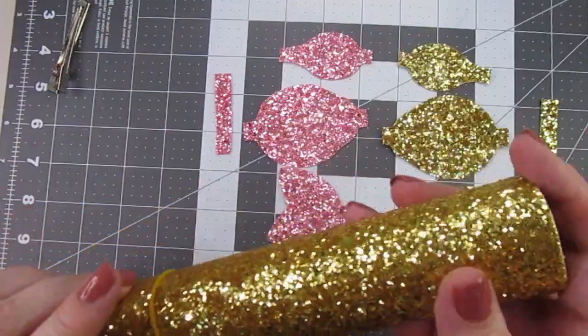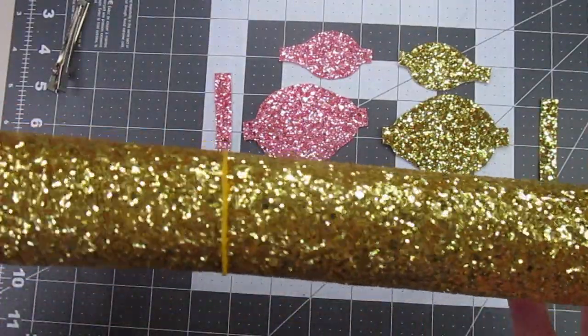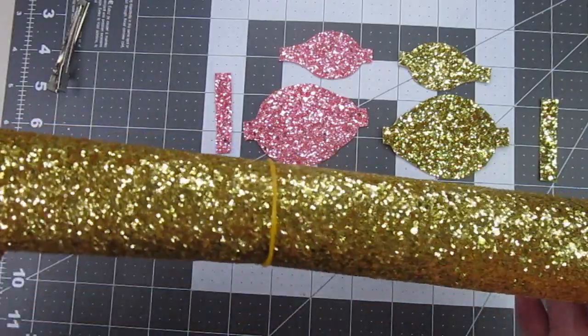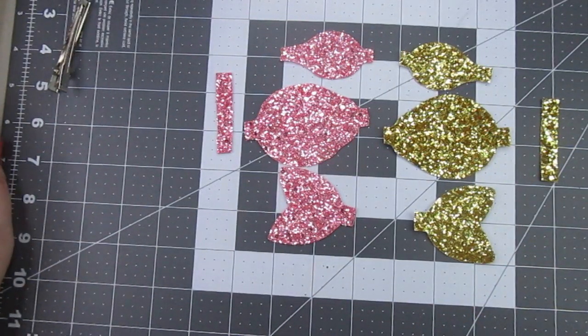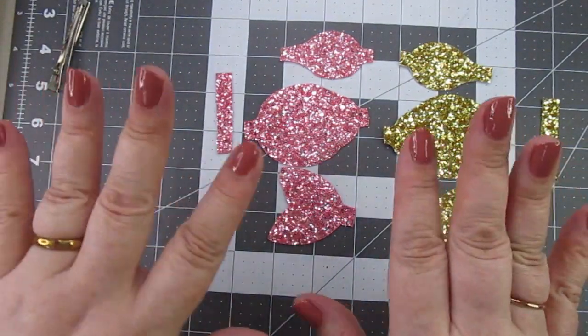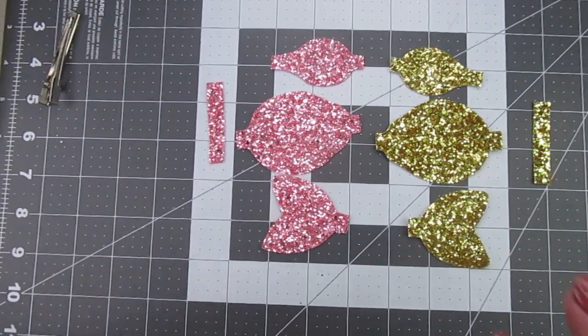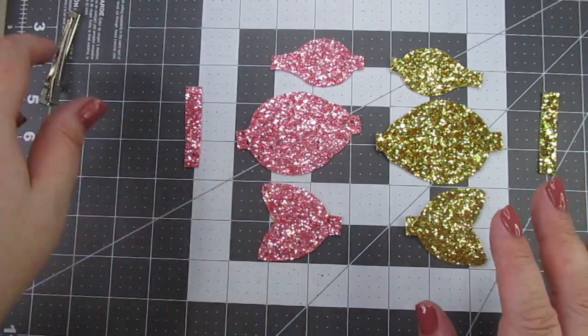I think one roll cost me like, each color had a different price, but I want to say on average it's about $12 for a roll, which if you're buying sheets, you know that you're spending far more than that. But these are the pieces already cut up. Like I said, I cut two centers because I wasn't sure which one I was going to use.